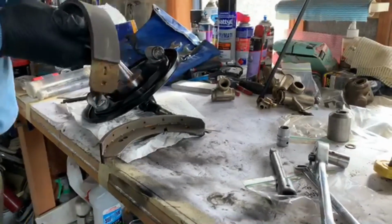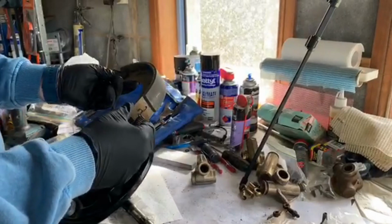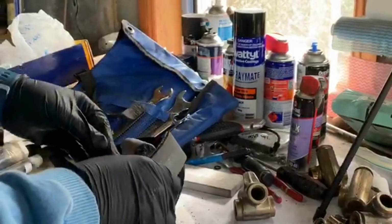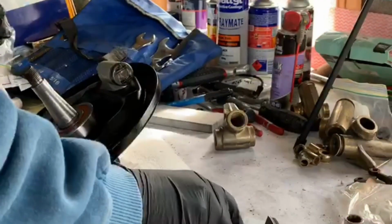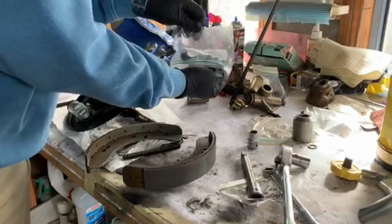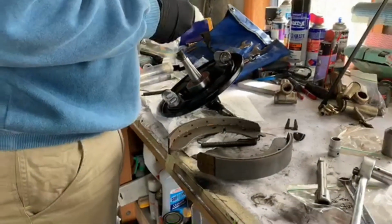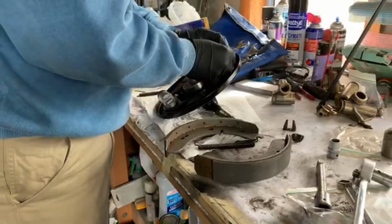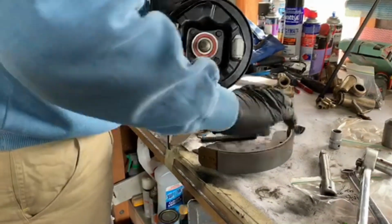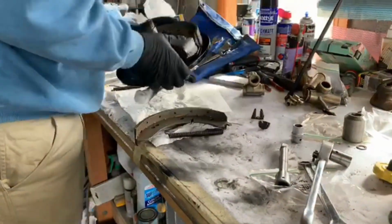Rightio, I've got some new brake shoes, because, as I said before, the front ones were worn, had been used, and I just wasn't comfortable in using them. Too big a risk, so decided to replace them. Now, where are my brake adjusters? That sits just like that.